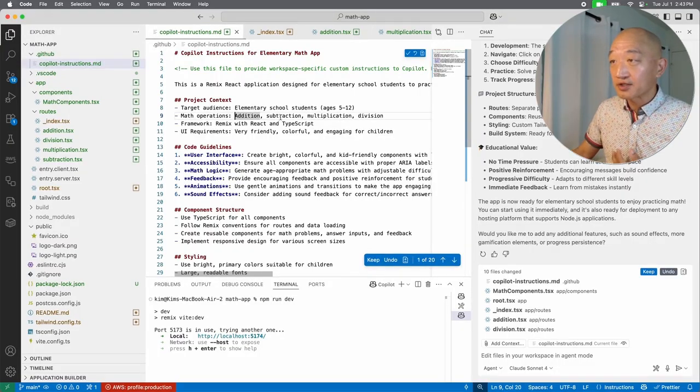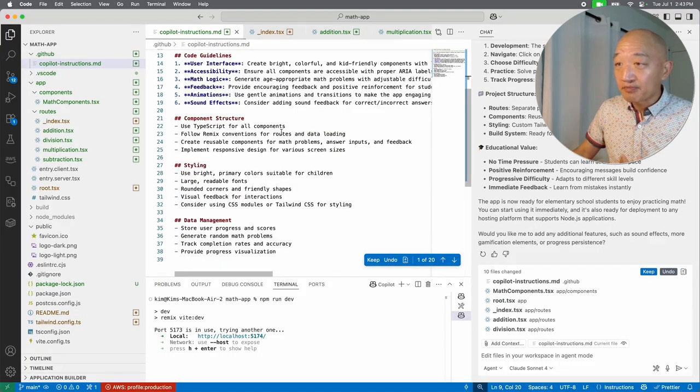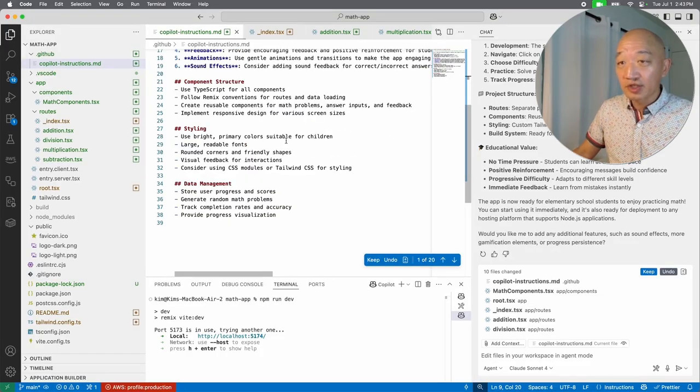For example, it decided on operations addition, subtraction, multiplication, and division, and it came up with some additional technical requirements, reusable components, so all very reasonable, but also things that it decided on without additional input from me.